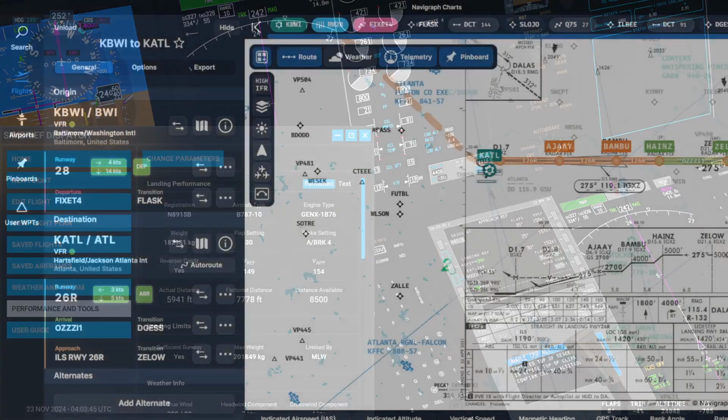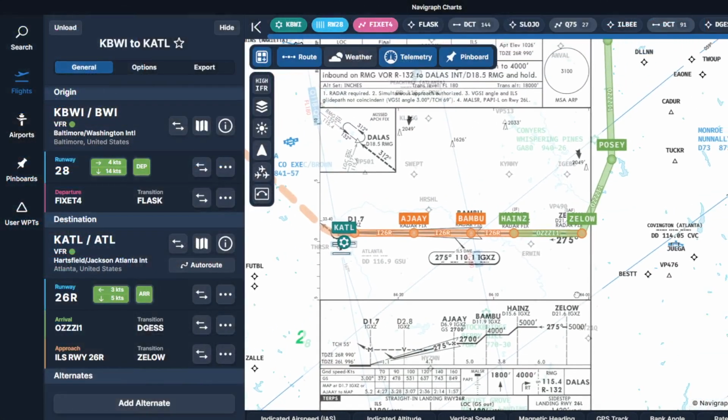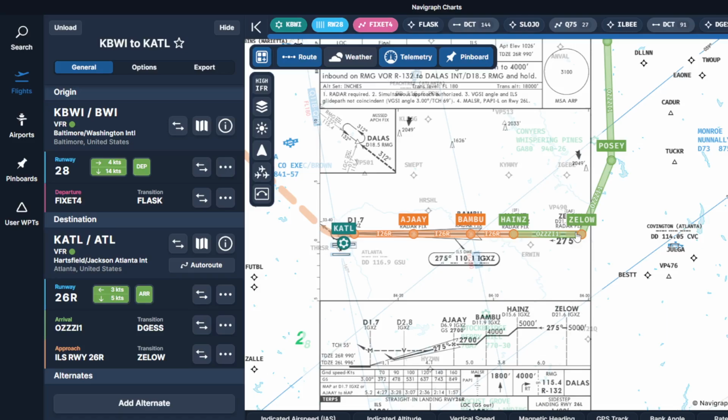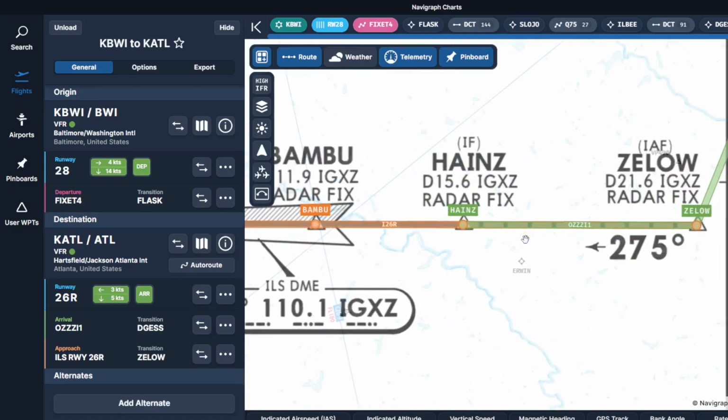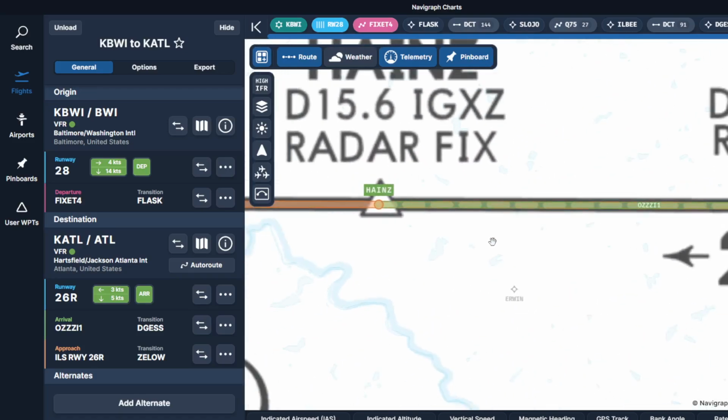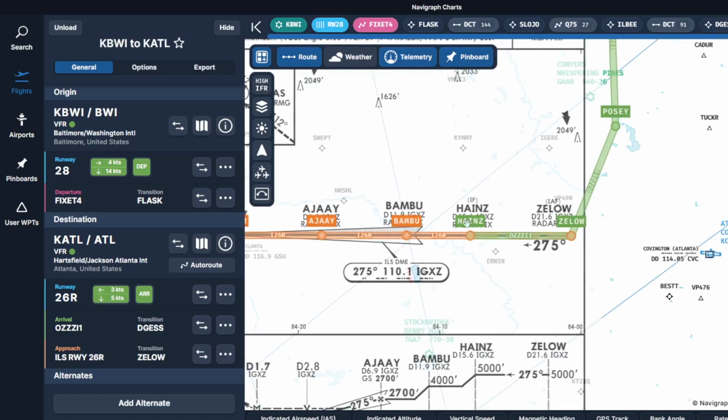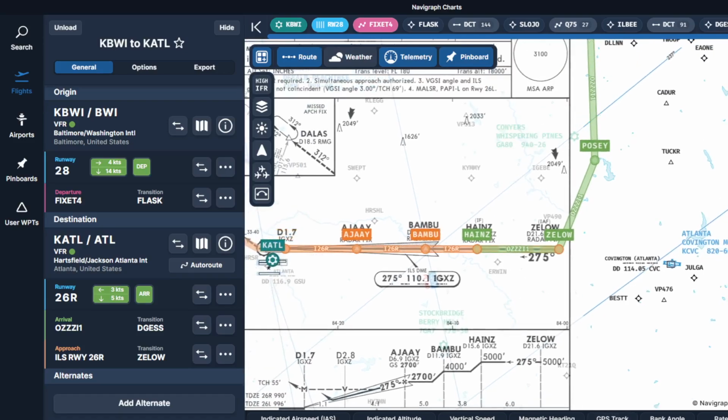And so the other thing we need to note, if we hop into Navigraph, by Zello. Oh, this reminds me of another thing I need to check. I need to make sure this is not going to have us turn around. I don't think it will. Haynes and Zello. I'm sure that it doesn't decide to do anything funky.